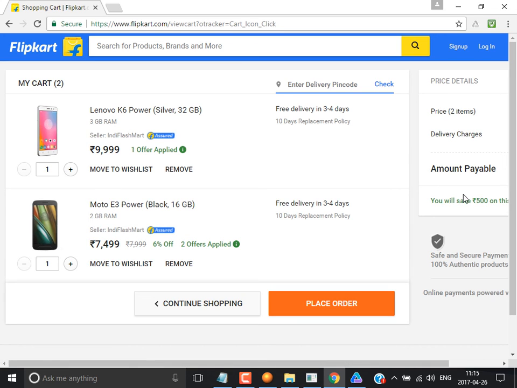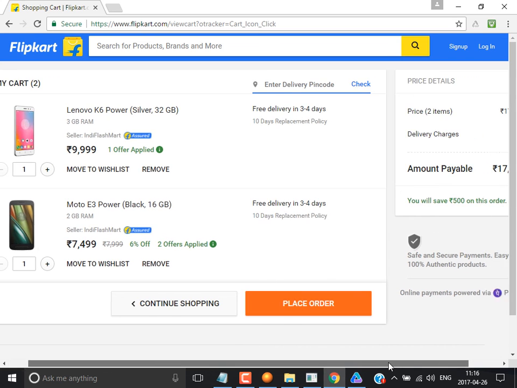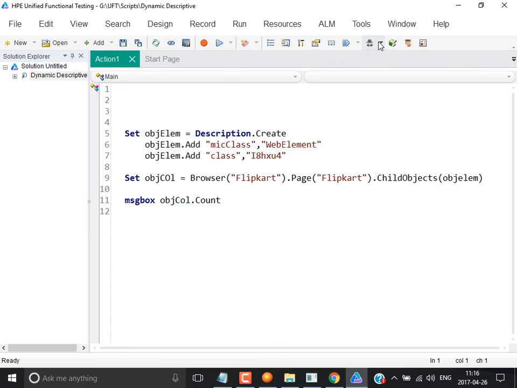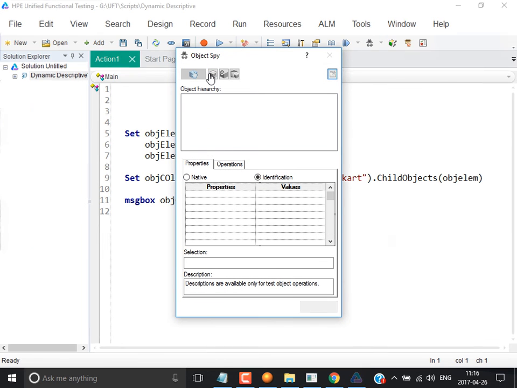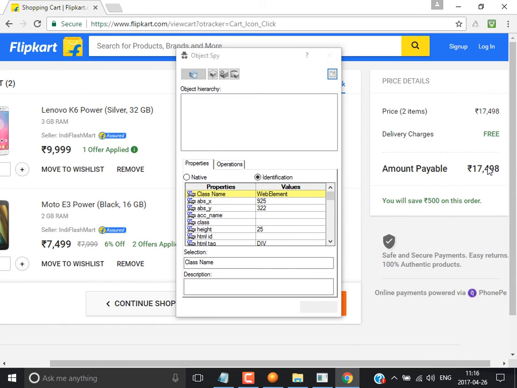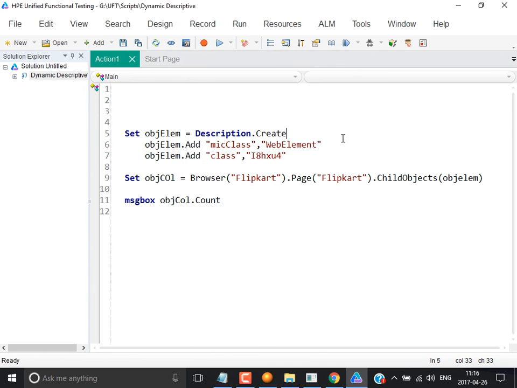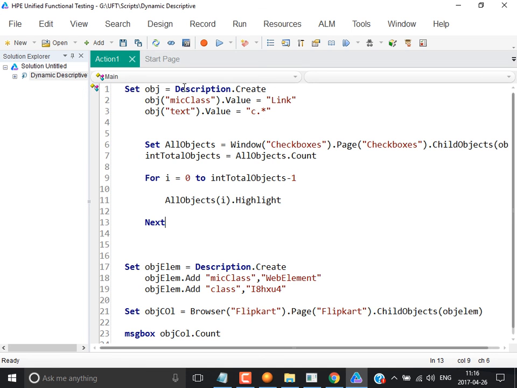Is there any other place in this page where the price tag is displayed? Well, but that will have different properties. I'm taking the price tags which have only this. But if you go with this, what is a class? Nothing. Right? So at the end, no matter what property you use, it should differentiate.